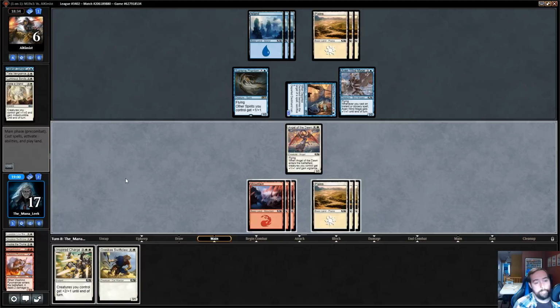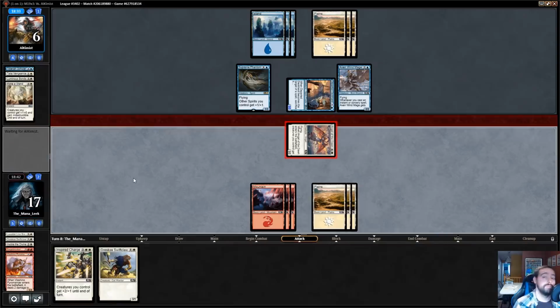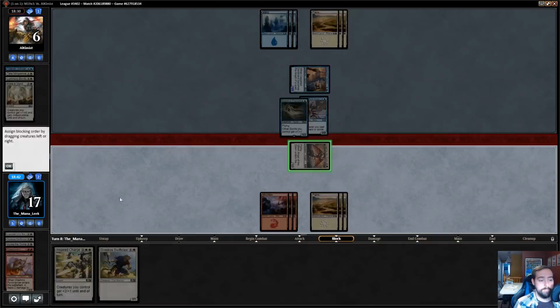Alright, well, they've got one card in hand. Odds are ever so slightly towards it being a land, right? Odds are slightly in favor of it not being a land. If it's an instant or sorcery, man, that sucks. Because they'll have 4. And she'll only have 4 toughness. But let's make them have it. Let's make them have it.